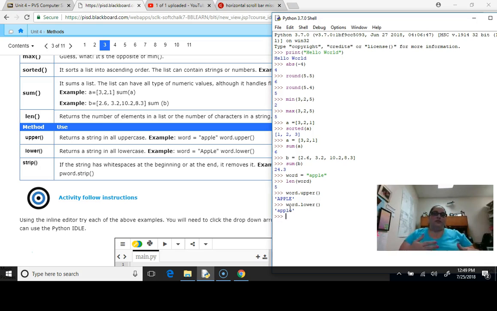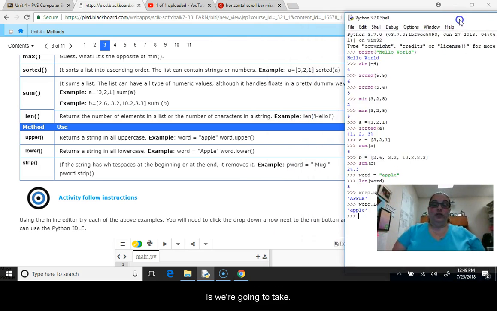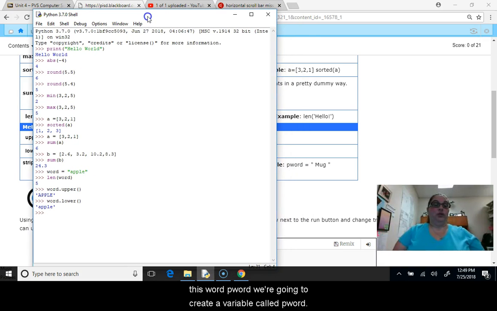And that can be used in different ways, upper and lower. Some people use them to take someone's password and make it easier to read, or of course, if you're trying to be more strict with your password, you want it to keep the case. Just food for thought.